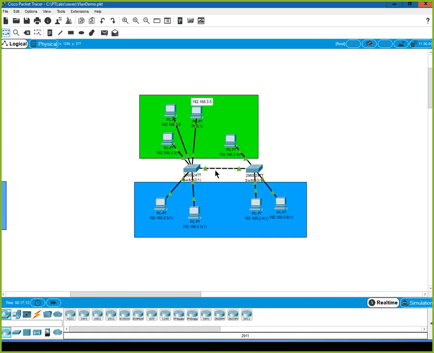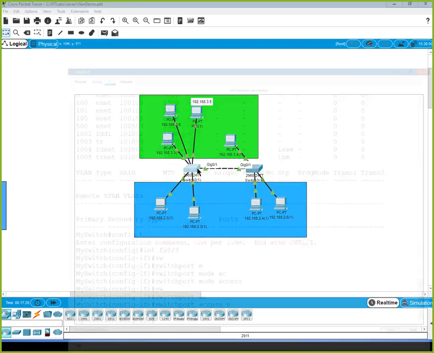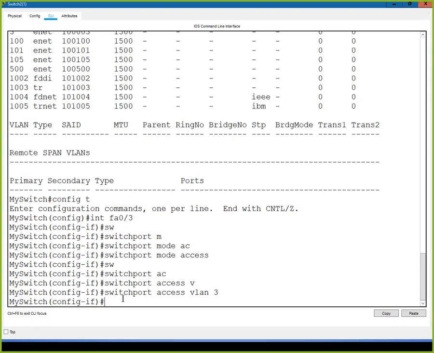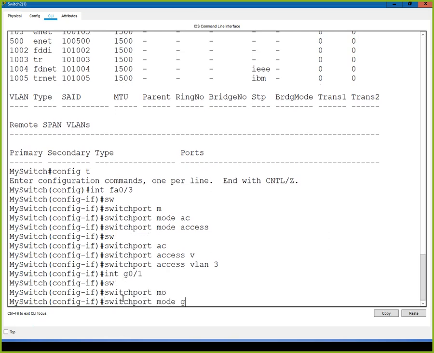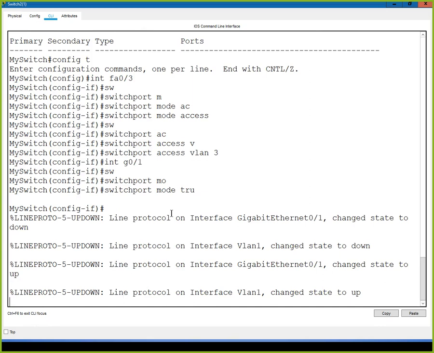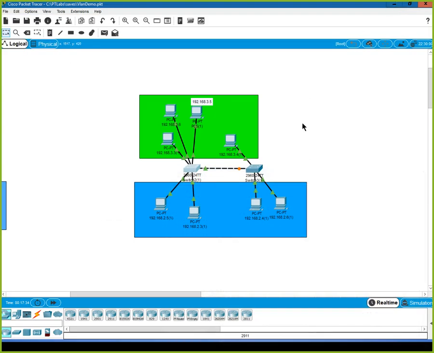And the way we do that is to configure a trunk port between these two devices. And I'm waiting here to see gig 0/1. So what I would do is go into interface gig 0/1 and just give a switchport mode trunk command. Change state to... now I've got to go to the other side.